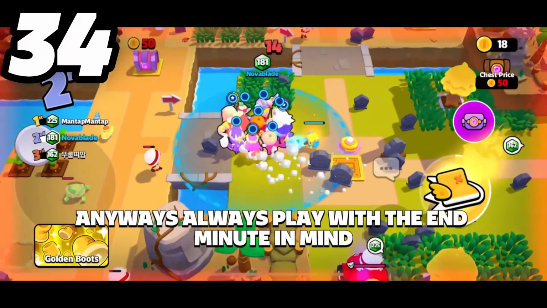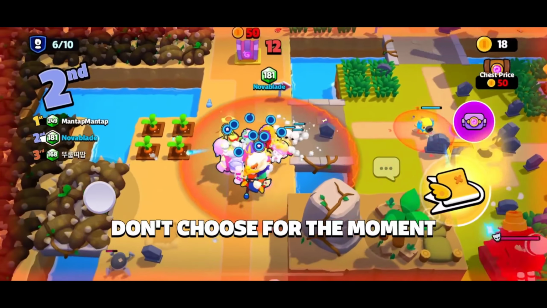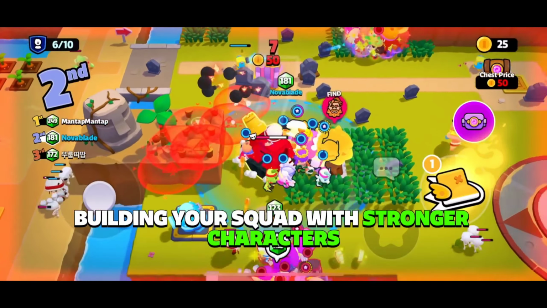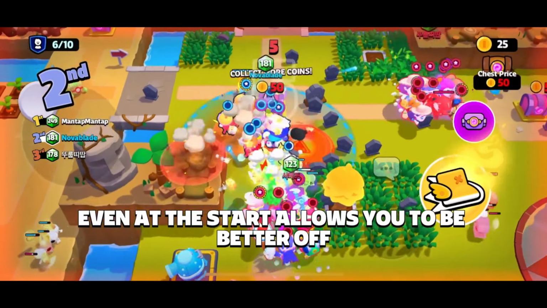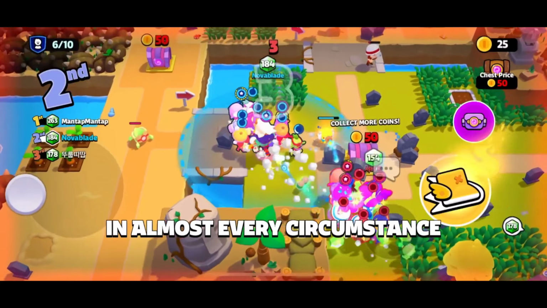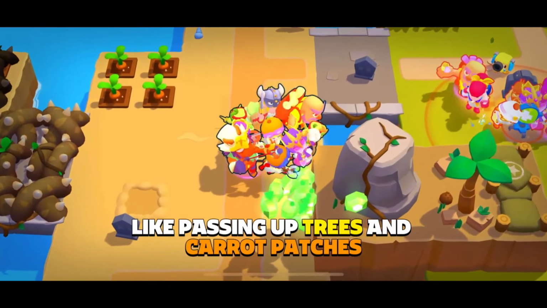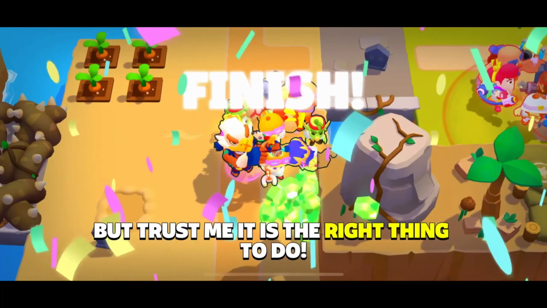Always play with the end minute in mind. Don't choose for the moment, choose for the future. Building your squad with stronger characters even at the start allows you to be better off in almost every circumstance. This means making sacrifices like passing up trees and carrot patches, but trust me, it is the right thing to do.